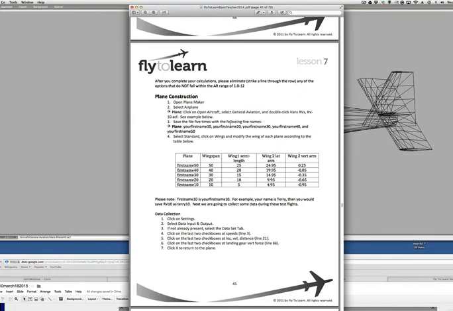Then, and this is page 45 on this, you're going to use this table and you're going to design planes with different aspect ratios. All right, and you're going to go in data collection.